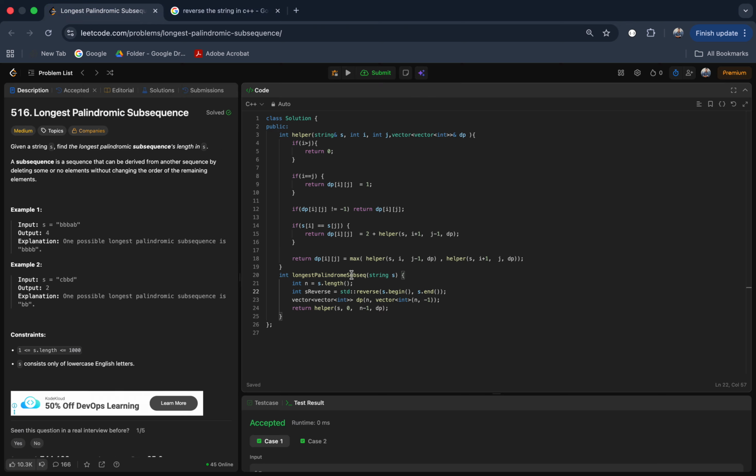So it will directly reverse this string itself.